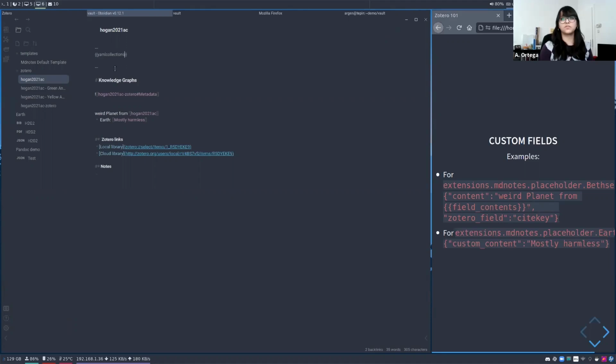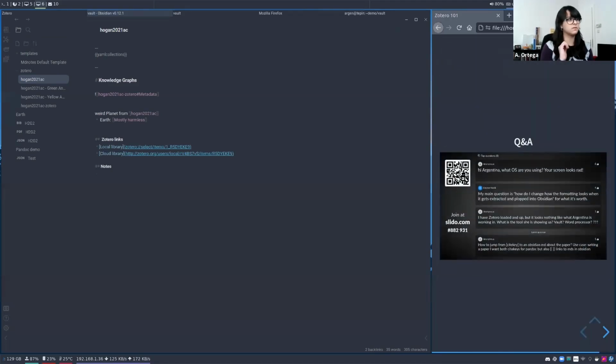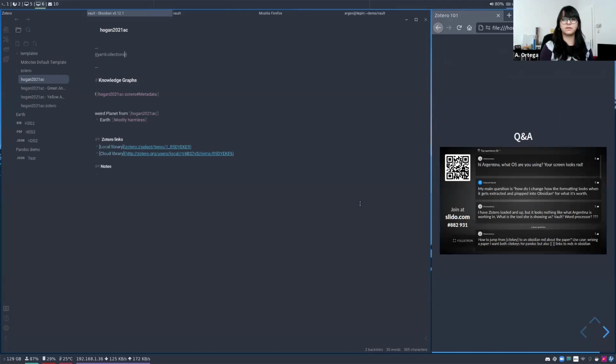And these YAML collections then would get posted here according to your desired format, so that you can basically reuse them in data view. Yeah, so I think I had to speed a bit through that last part. So I hope most of you got at least a few nuggets here and there. But now we can definitely go to questions.